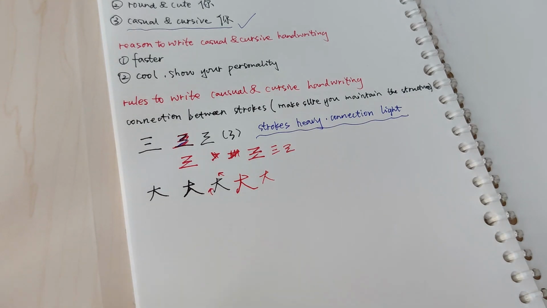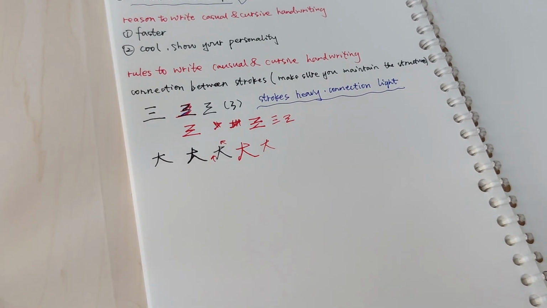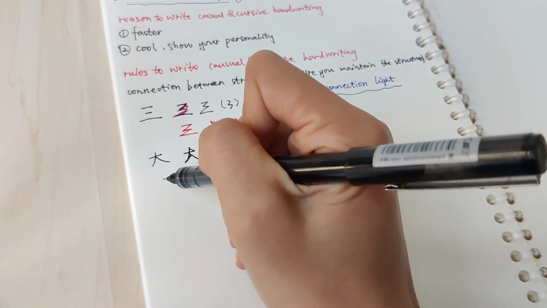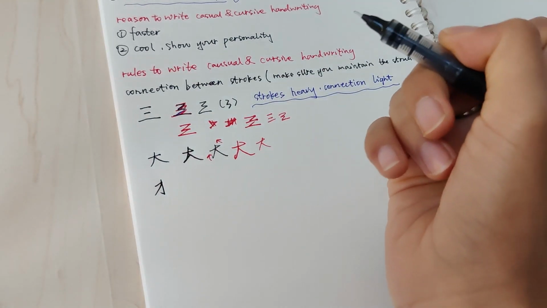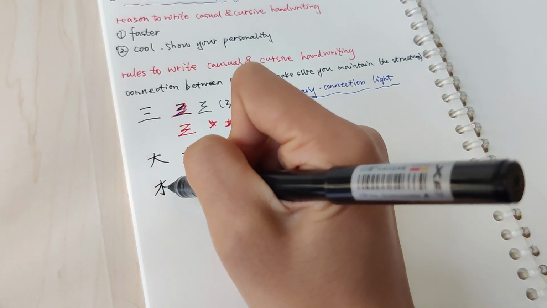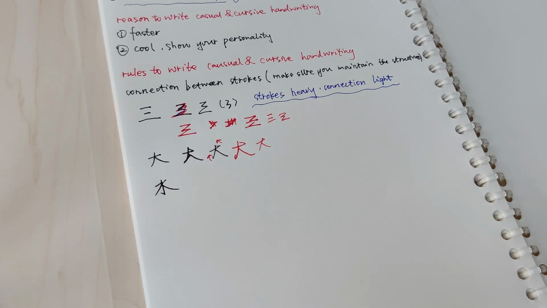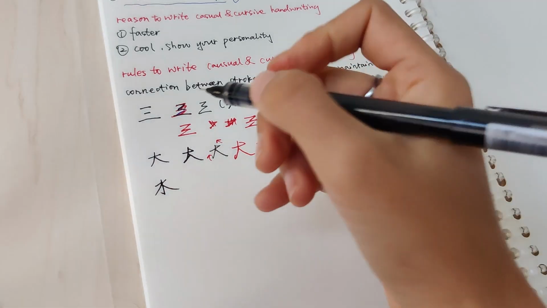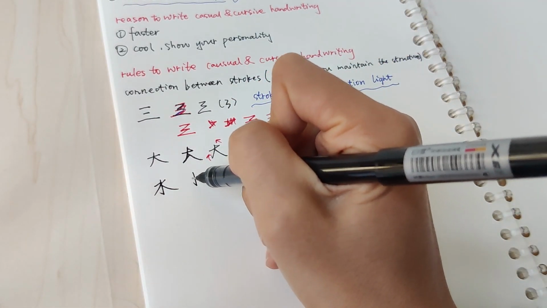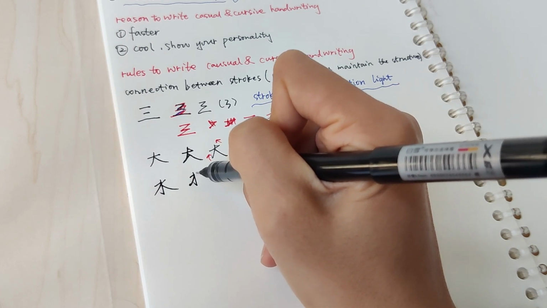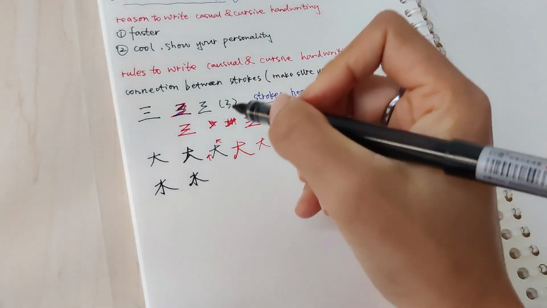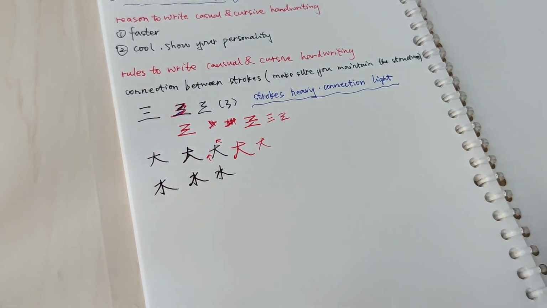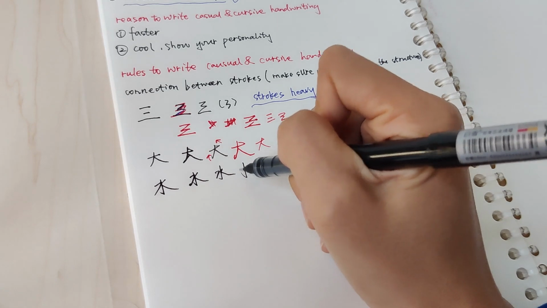And let's try something a little bit more complicated. Let's try 水, water. Write it in a very standard way: 1, 2, 3, 4. 水. Okay? And to connect it, 1, 2, 3. To write it real quick, see?